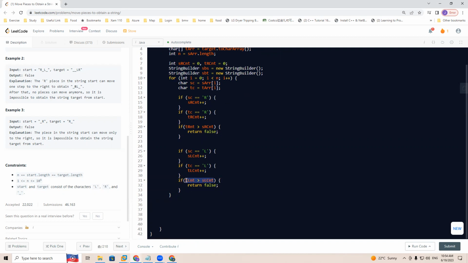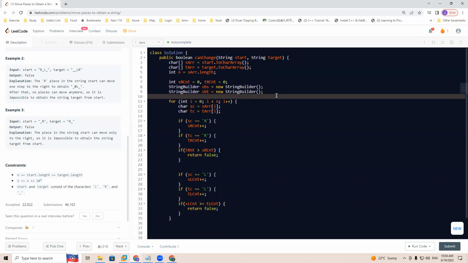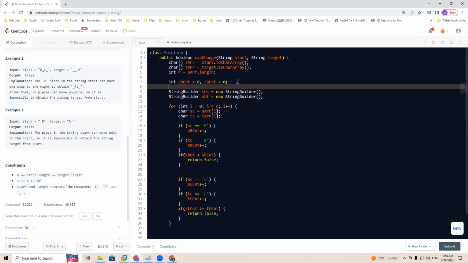So this one will be SL count greater equal to TL count to return false. So this is one pass, and also we want the final string to be equal, right?